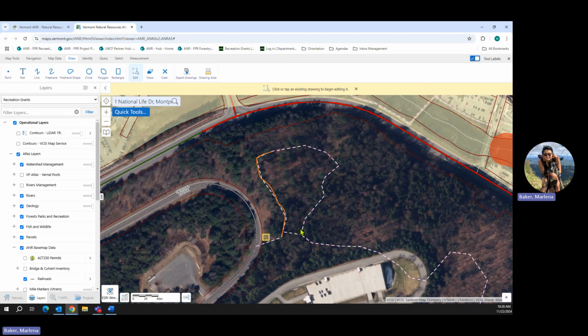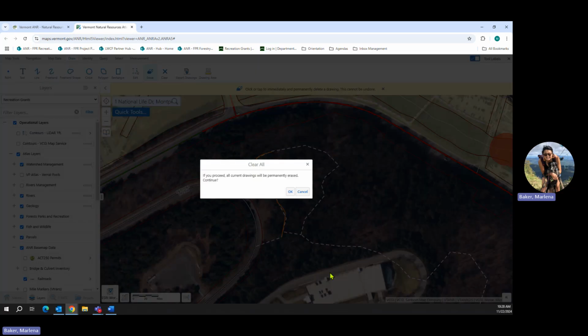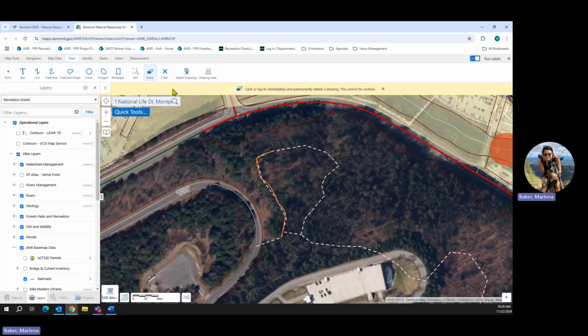You can also erase elements completely by using this erase button. We'll go ahead and click that button first and then the element that we want to erase. You can also clear all of the elements, but know that that'll just completely delete every element on the map that you had created. This pop-up button does pop up just to give a fair warning, but just be mindful when using this tool.